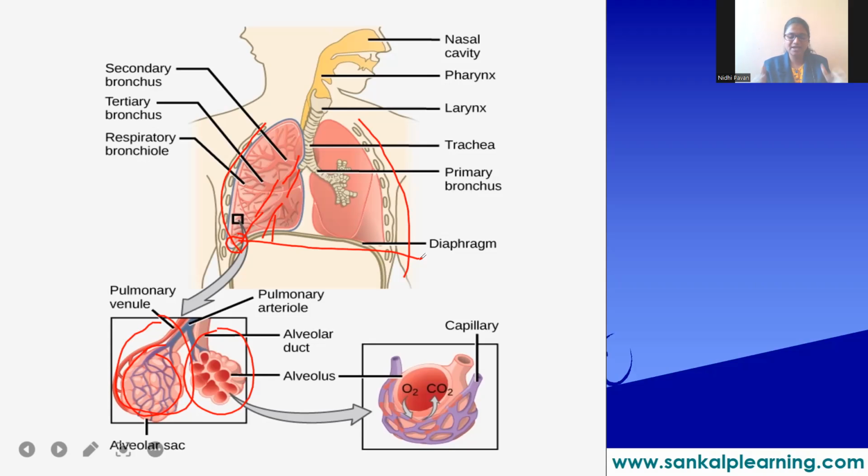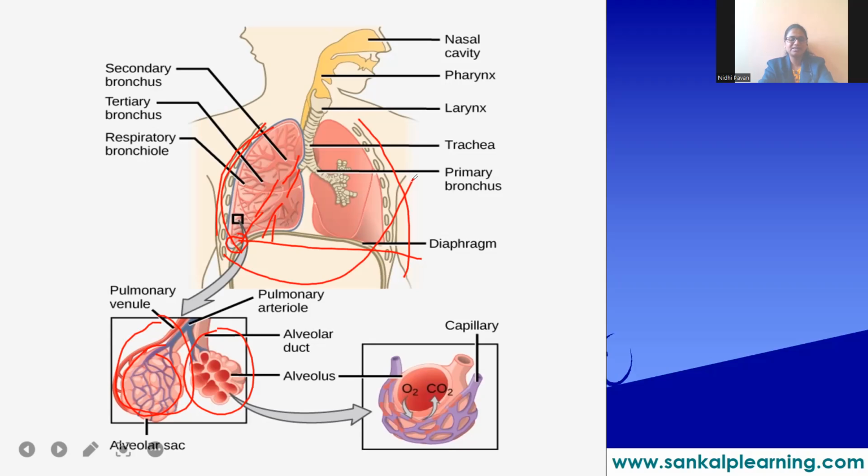So when you exhale or release the air, what happens? The ribs come back to their original position, the diaphragm becomes curved again, and the chest cavity relaxes, becoming small. So during exhalation, some amount of carbon dioxide will be released, and some amount of carbon dioxide will be dissolved in the blood, which will convert into certain salts and be removed through the urine. So this is how the process of respiration occurs inside the human being.